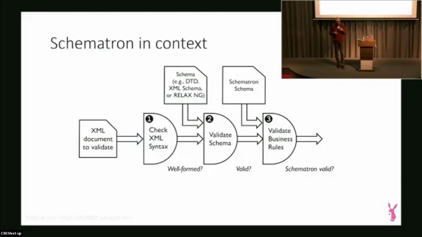In practice, things are not so clear because you can sometimes check in schema things that you would usually do in Schematron, especially with the 1.1 version. You can also do some things in Schematron that you can check in schema. So it's a bit of a gray area in between those. But this is usually the setup you're talking about.